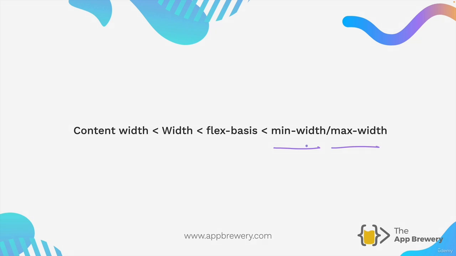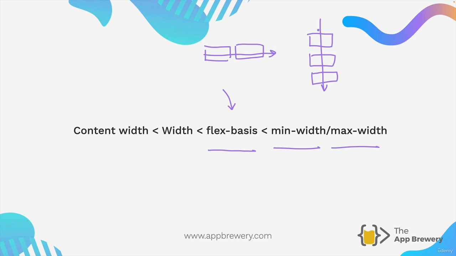The first thing it looks at is whether there is a minimum width and a maximum width that's set on the item. If this is not set, then it's going to look at the next thing, which is: is there a flex basis set? And previously we looked at this property, flex basis, as a way to set the width on a row-based Flexbox or the height on a column-based Flexbox. Essentially, whichever direction is the main axis, the size is going to follow that axis. If there's no flex basis set either, it's going to look at the width, or in the case of a column-based Flexbox, it's going to look at the height property.